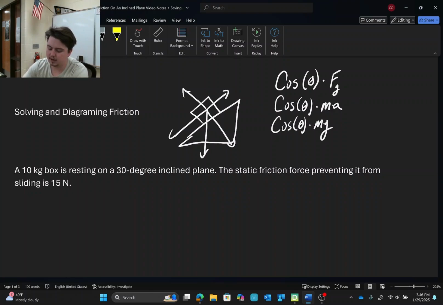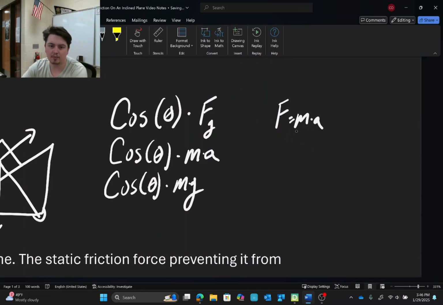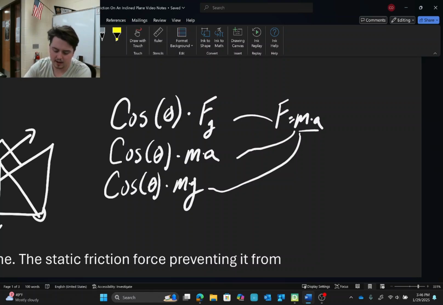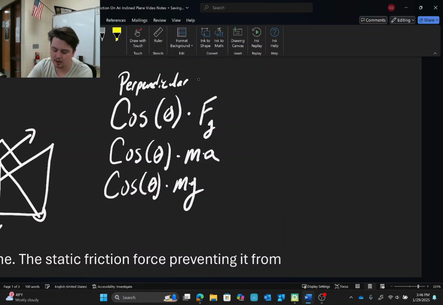Really, they're the same because if we look, force is just mass times acceleration. So right there, we either have the force of gravity, which is right here, or mass times acceleration, which is right here. And then gravity is just an acceleration unit, is all it is. It's meters per second squared. So these are all really saying the same thing. So we are going to use cosine of theta times the force of gravity, and this is going to get us our force value that is perpendicular to the body. It's going into the inclined plane.